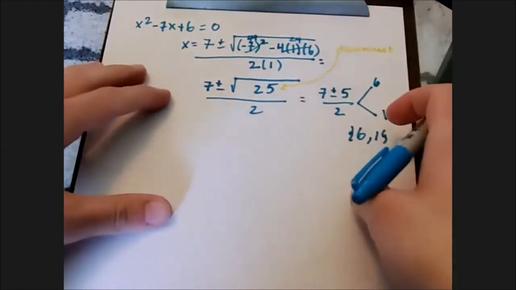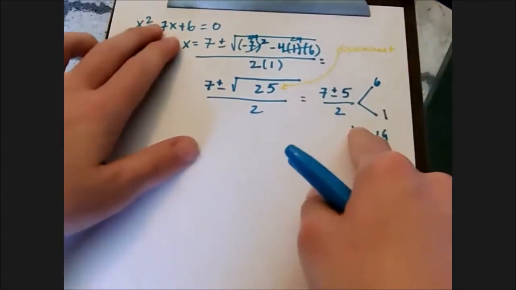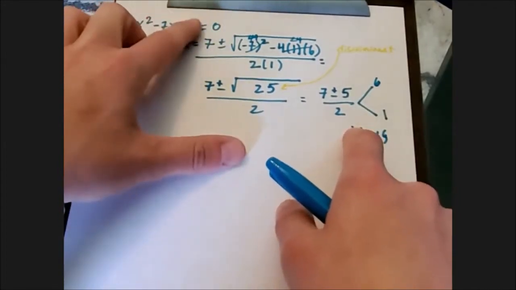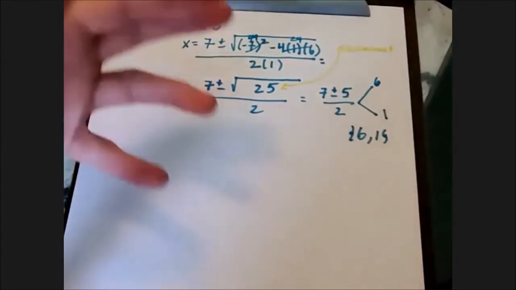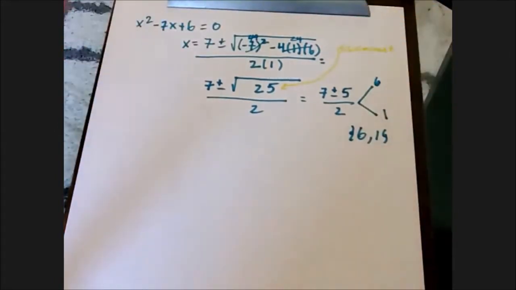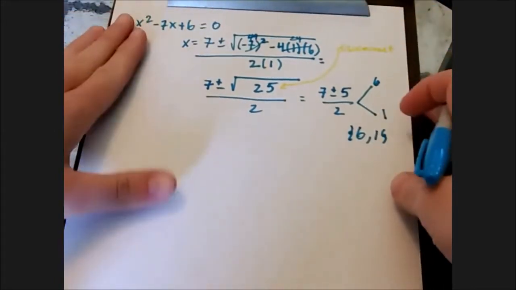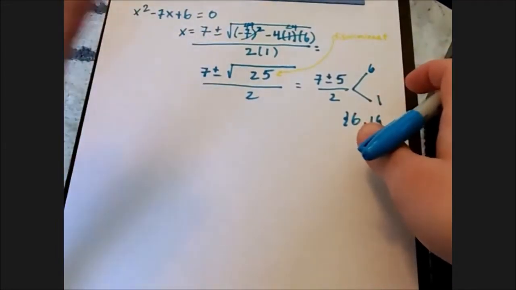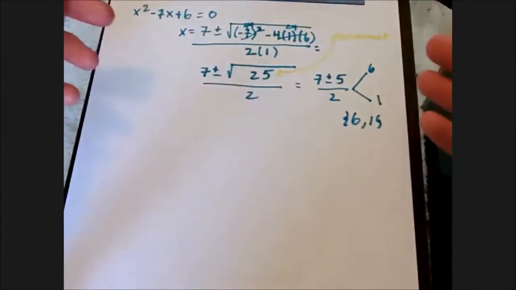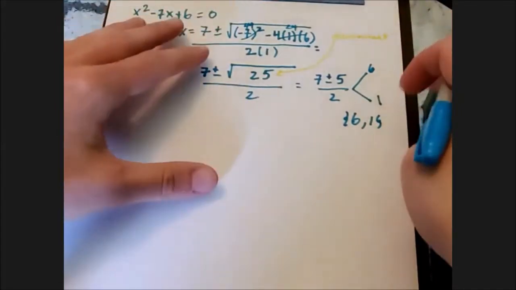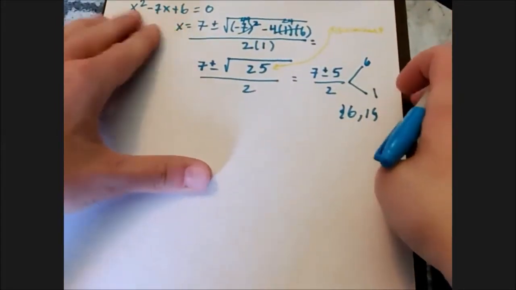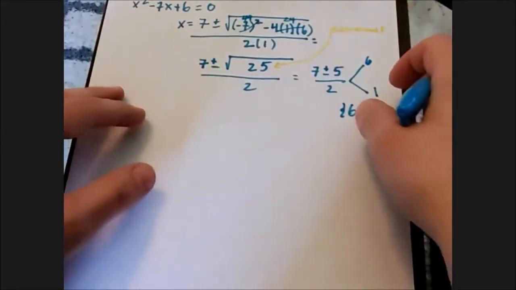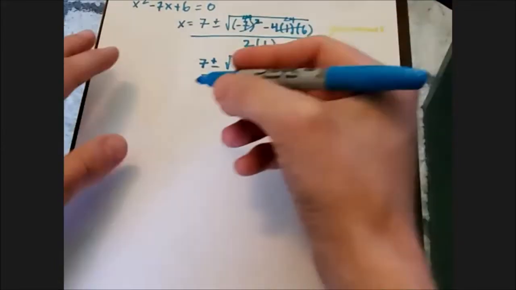And just like all the other problems, if you're concerned about those, feel free to plug them back in, if they give you zeros in the original, or you can go back to even the first one they gave you. If it's a true statement, then you have the correct answers. And again, this formula works on any of them. As long as you can get them into standard form, you can use this formula. It is a great thing to know. It's a great essential backup plan for problems if you aren't able to use the other methods.